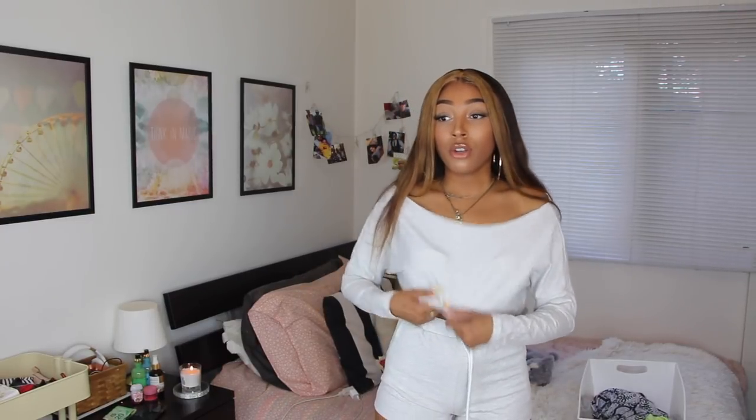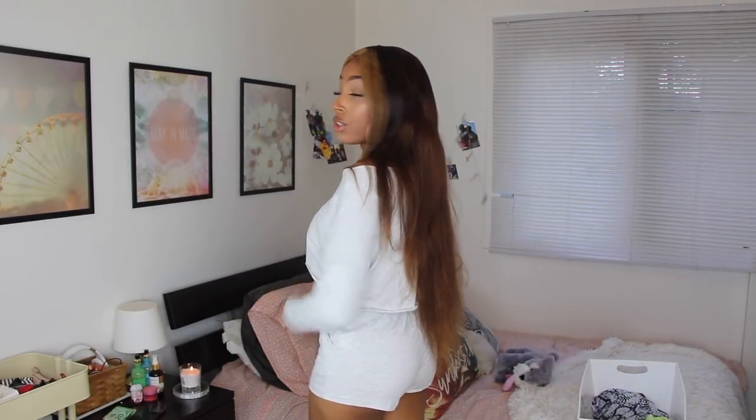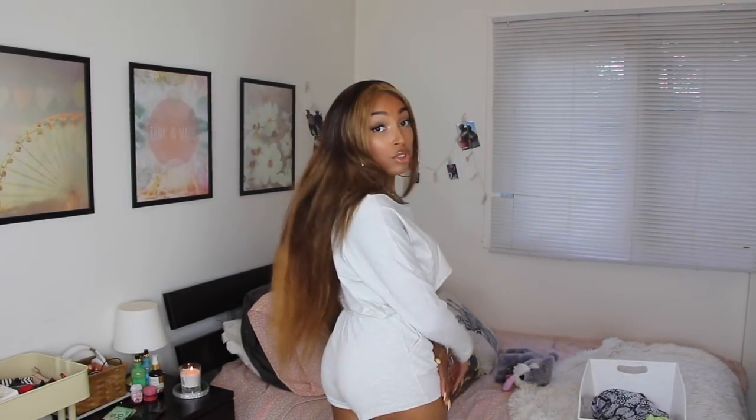Actually, I have to go to the mall after this to pick up some things at Sephora. So I think I'm just gonna keep this on and wear my Air Force Ones. I think this is a really cute outfit. Not see-through. I'm definitely gonna wear something under because I can't even talk. But besides that, I think it's a really cute fit. I love it. The shorts fit really nicely and they're not too short.